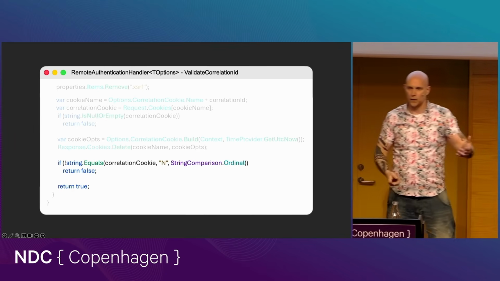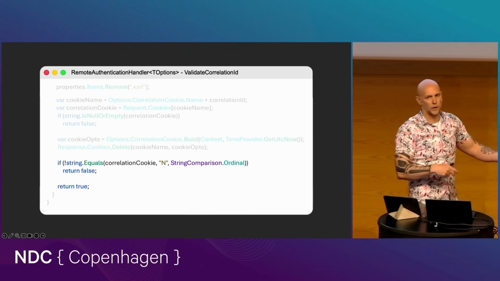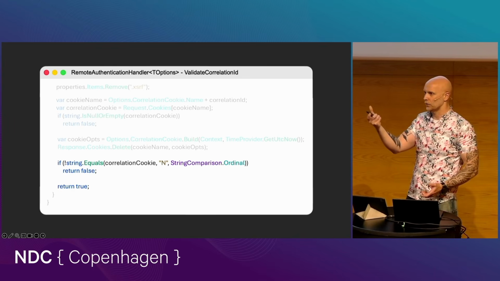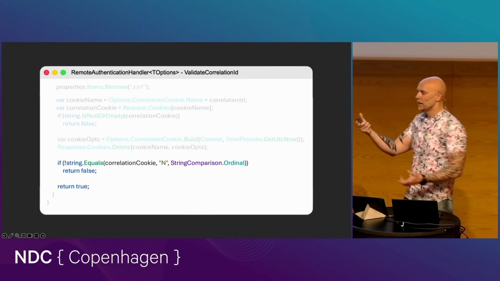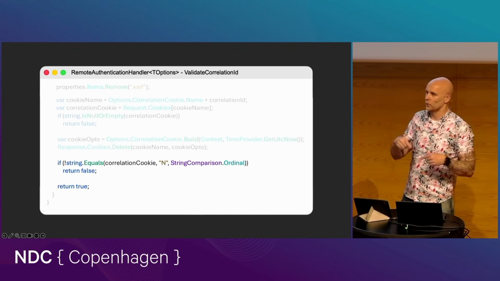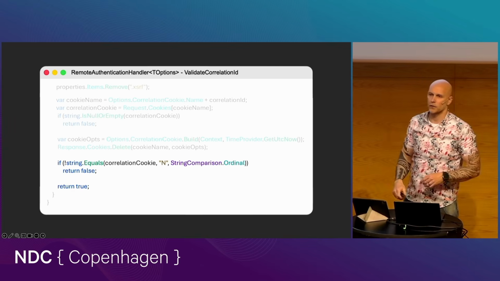So it's a very, very crude way of basically saying, we'll take a value, we'll put that value into a cookie, and we'll put it into a thing that we know. We'll send you off, and when you come back, we'll look at the dictionary where we put it, which we know is safe, because that was encrypted and passed as state, and we'll compare that with your cookie. If they align, I know that you have been here and you've started the authentication. If they do not align, then screw you and go somewhere else. We don't need you anymore.